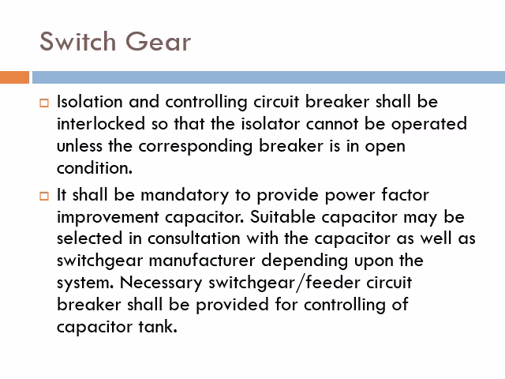Next, the isolating and controlling circuit breakers shall be interlocked so that the isolators cannot be operated unless the corresponding breaker is in the open condition. And it is mandatory to provide a power factor improvement capacitor. That is, a suitable capacitor may be selected in consultation with the capacitor as well as the switchgear manufacturer, depending upon the systems which we use. Then necessary switchgear or feeder circuit breakers shall be provided for controlling the capacitor bank.